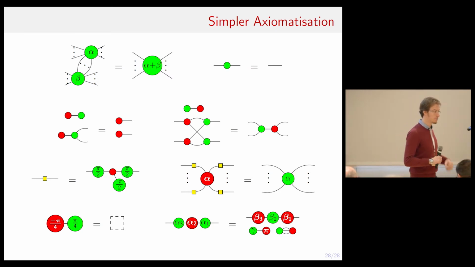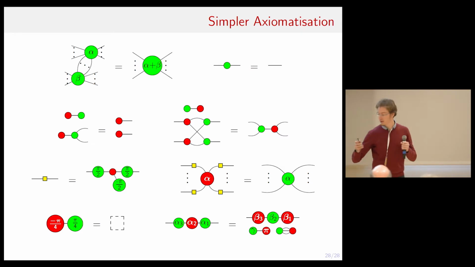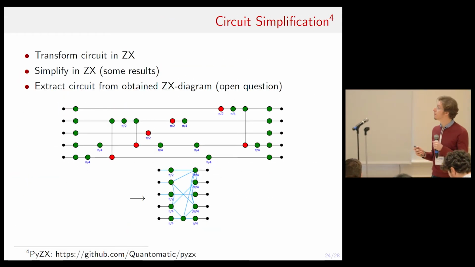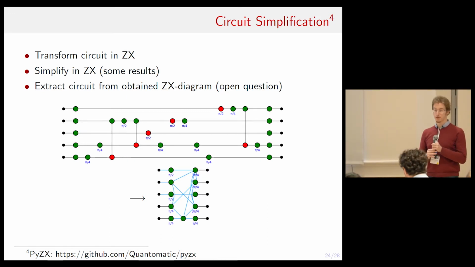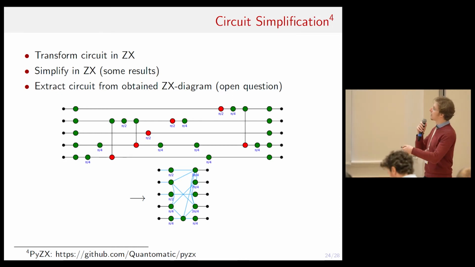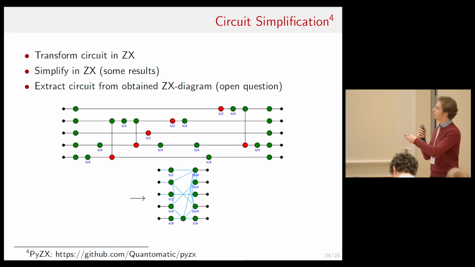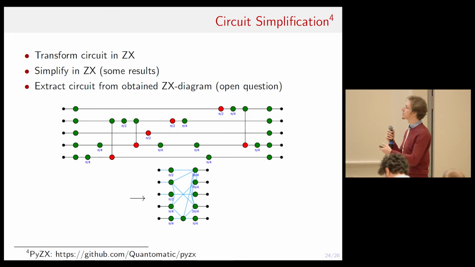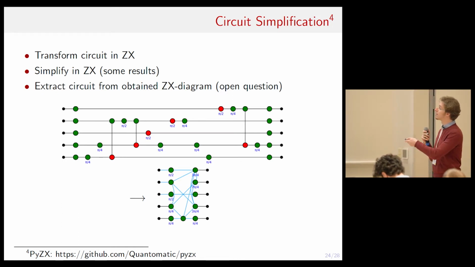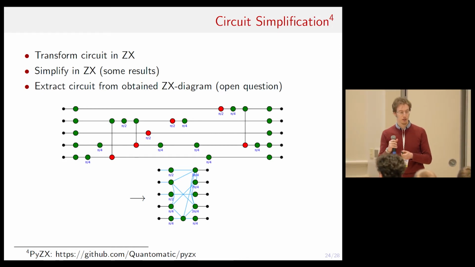I have a question with regards to the simplification of the circuits. Since it's hard to extract the circuit from the simplification, what's the advantage of using ZX calculus instead of just simplifying the circuit without using ZX calculus? The point is that if we can extract circuits from a ZX diagram, then we could use it. Well, the point of using the ZX instead of quantum circuits is that the ZX is complete, whereas you don't have this result in quantum circuits.